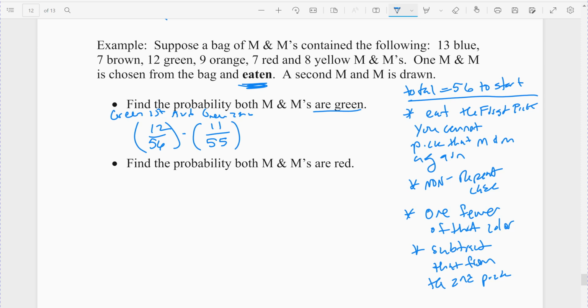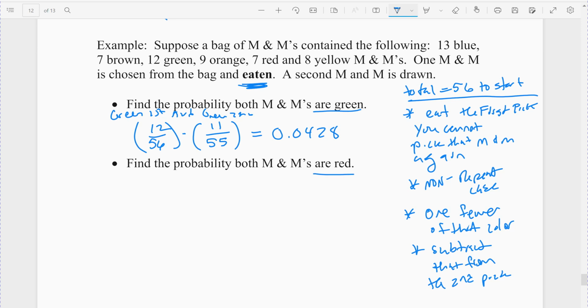Right, so it does change the probability. The probability should be different because I've got a different probability for that second outcome. And it does. 0.0428. Not a whole lot. It doesn't change a whole lot, but it does change. It goes down. It was 0.046. Now it's 0.042. Right, so it's different. So 46% chance versus a 42% chance.